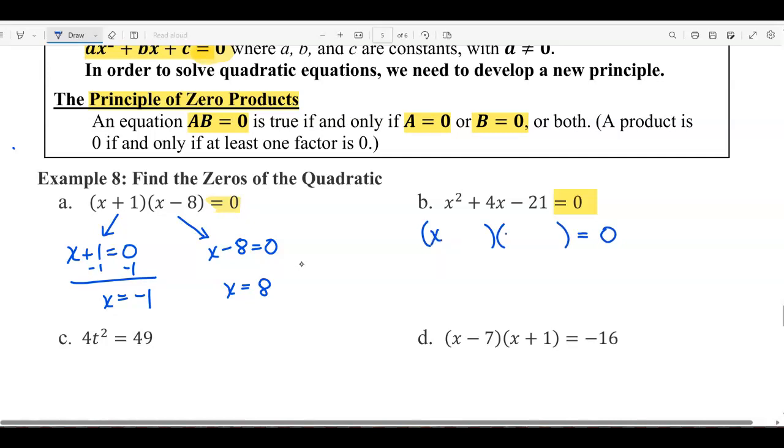We know there'll be an x in the first position. I'm thinking of all factors of 21 whose difference, because it's a negative, is 4. So I immediately think of 7 and 3, and the difference of 7 and 3 is 4. I'm going to look to the 4 for the sign. It's a positive. Always put the same sign with the bigger number, which makes this the negative. Since it's set equal to 0, I can now set each individual factor equal to 0, and I can solve to get x equals -7, add 3, and x equals 3. So the equal sign is back.